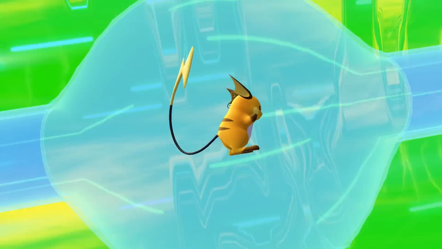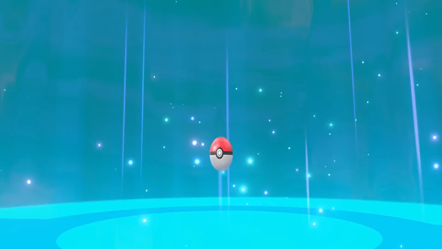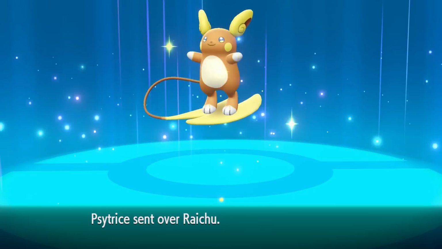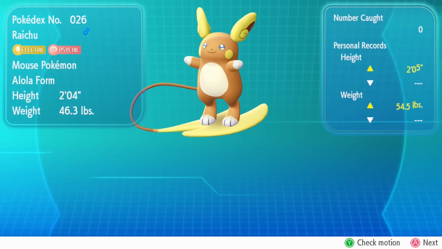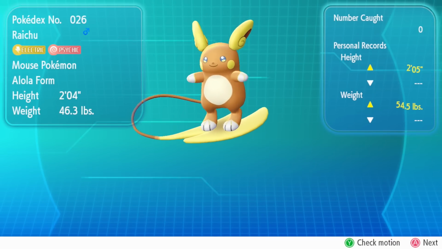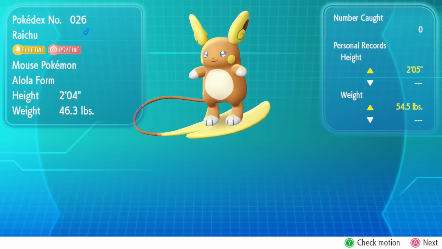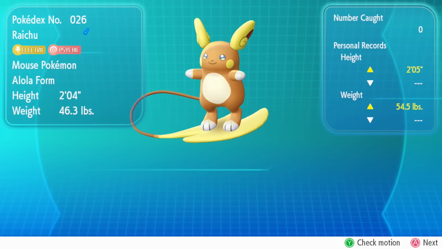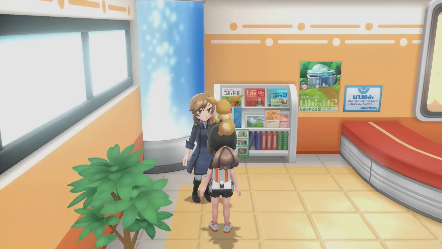Citrice? I guess that's her name. I will admit, this version of Raichu creeps me out. I know. It's a little too adorable. Yeah. In a kind of creepy way. Well, I'll take it. Electric Psychic? Not a whole lot of those. Holy crap, this thing is two feet tall and weighs 54 pounds. That's a fat rat. I got a big Raichu now.